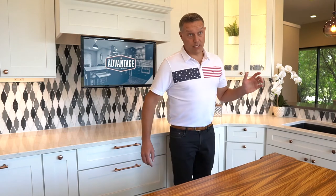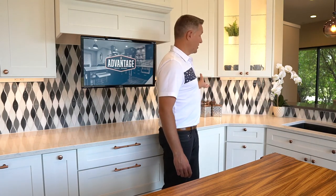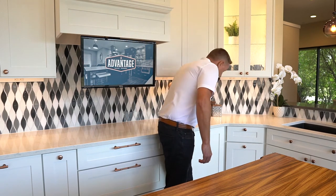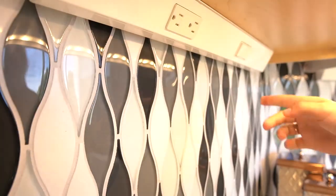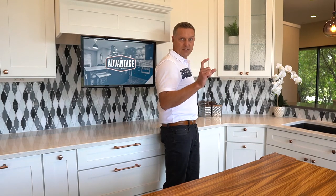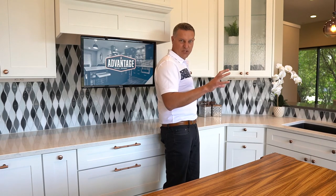One of the other really unique things we can do is actually install switches in them — dimmable switches, as a matter of fact. This is in our showroom here, so I'll show you guys. This is a remote dimmable switch, because there is a specific amount of room inside these devices, so you can't just put any old switch in there.